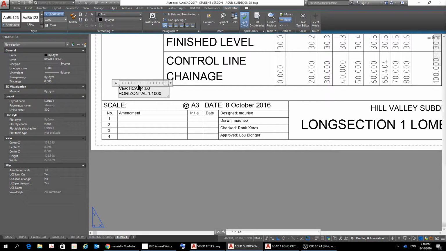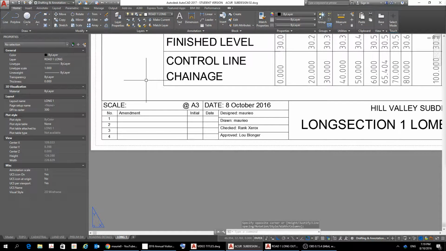Remember that we've got a 20 times exaggeration, so this is consistent with that. And what I want to do at this point is also go back and check that quickly.